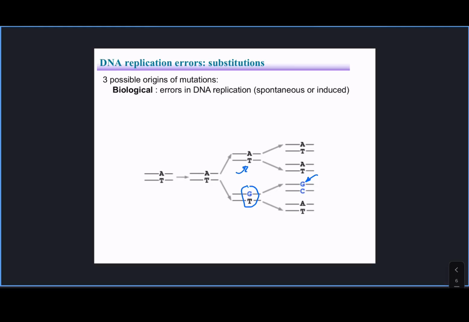point mutations or substitutions happen. Just small errors as DNA is replicating, DNA polymerase makes a mistake and pairs up the wrong nucleotides during DNA replication. We're going to come back to this idea of point mutations or substitutions. The name substitution is pretty self-explanatory. You've substituted a base that should have been an A for a G. The point mutation, the idea behind that is that you have changed the DNA sequence, but you haven't really changed the number of letters in that DNA. You've just changed one point in that molecule.